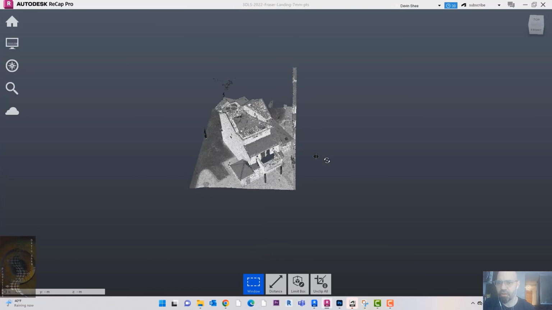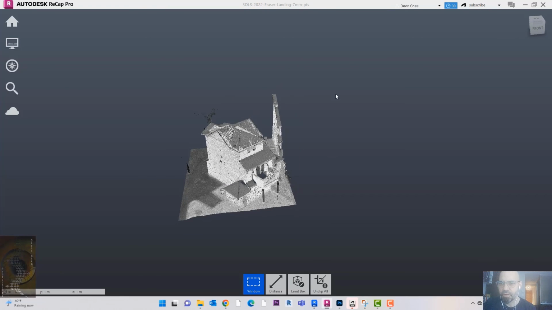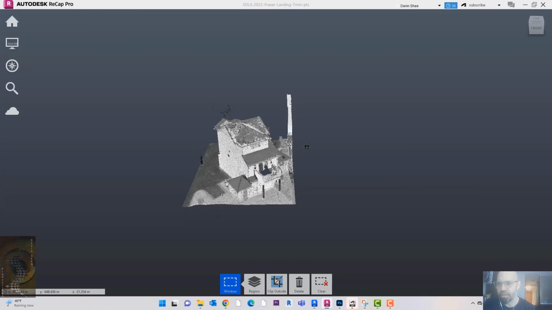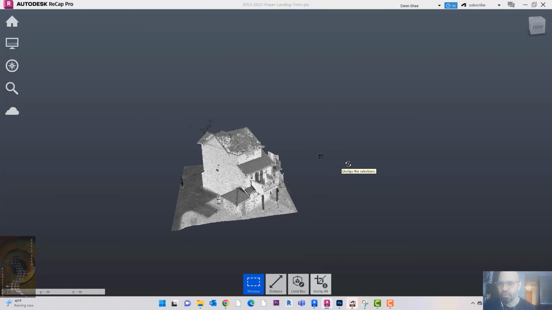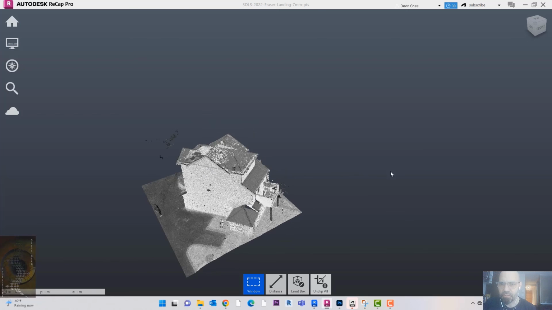Now that I have this clipped out, another thing you can do is use my window here, grab a certain amount of points, and then hit delete down here, which will delete those dots.